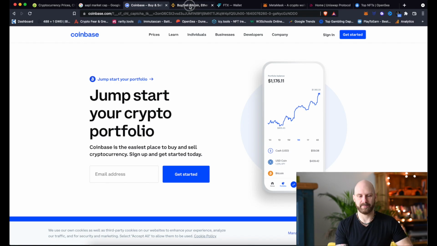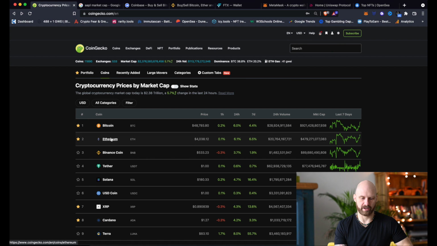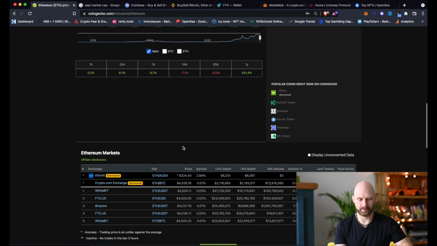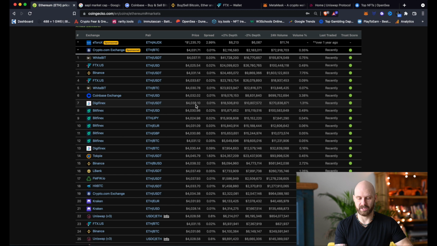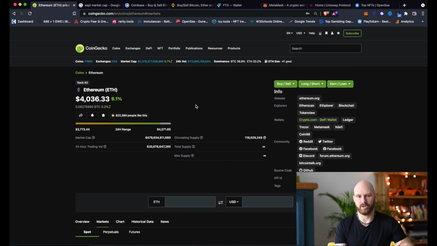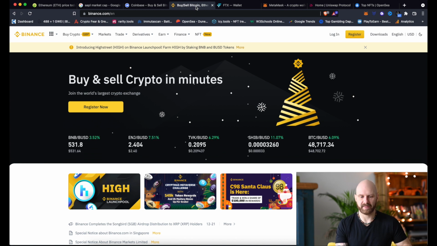And for now, we'll move to, well, sort of where to start with crypto. So first of all, you need to be able to purchase cryptocurrency. And you usually do it on one of the main centralized exchanges, such as Coinbase, Binance, FTX. There are many others. And if you go to CoinGecko, you can go, for example, to Ethereum, scroll down, and you can see here all the exchanges which list Ethereum. There's a lot of them because Ethereum is really popular. For some other coins, there will be fewer of those. And which exchanges you can access will also depend on the country where you live. For example, Binance is heavily restricted in the United States.